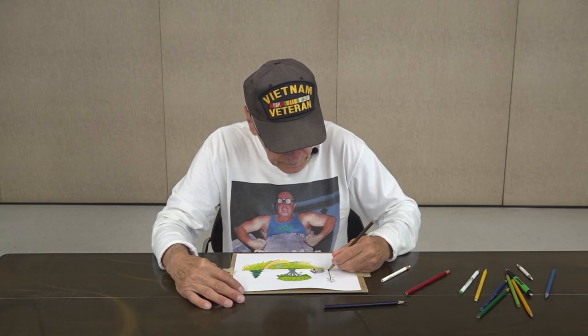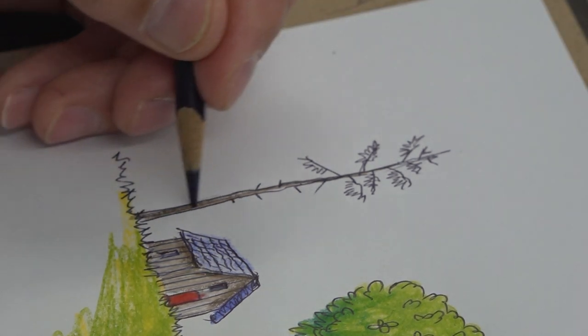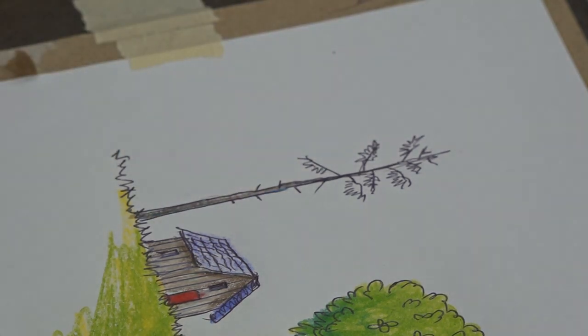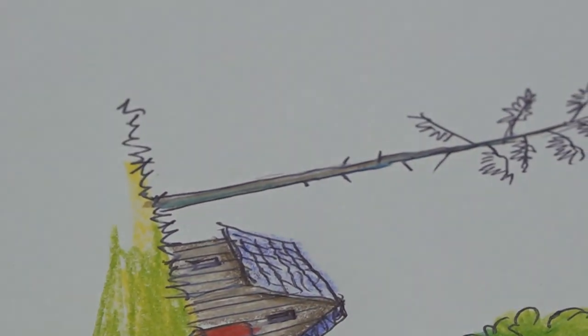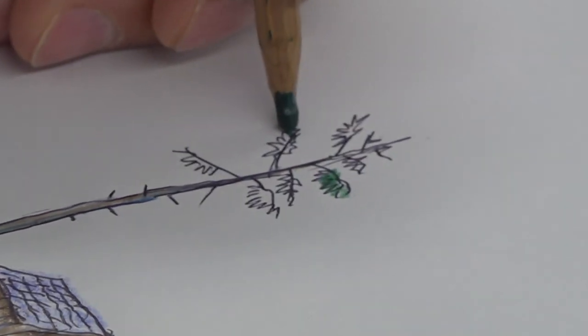Bark color. Looks like I'm stuck with dark blue instead of black. Must be in my bag. I'll go over the bark with the white. It works nicely. I think these pine branches are going to be dark green.